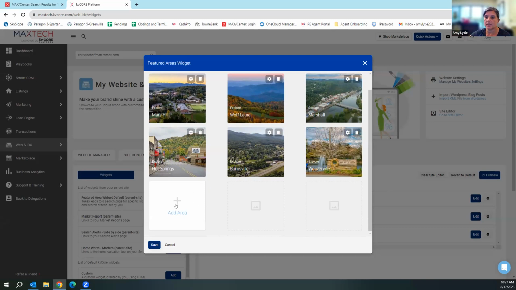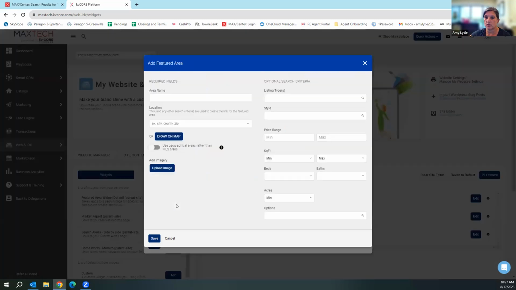For the fun of it, I'm not going to save it, but I'm going to add an area just to show you the map that she was talking about. If you've got an area name, what areas? I'm just going to put Asheville, I know it's already there. Fun fact, when I was doing these, Asheville is not one of the areas that automatically populates, which I thought was nuts. We had to draw it on the map for Asheville, as big as Asheville is. But if you put in something funky, let me see if I can come up with one in that area that's actually going to populate.